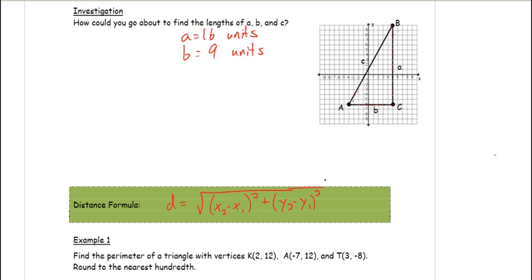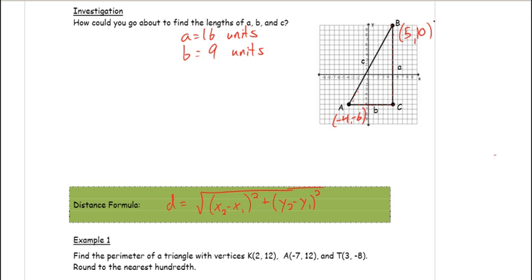You will need to know that one. That will not be given to you. You'll have to know it. Okay, you're going to find the difference between the x's, square them. The difference between the y's, square them. So for this one, what we do is take this A point, -4, -6, and this B point, which is 5, 10.